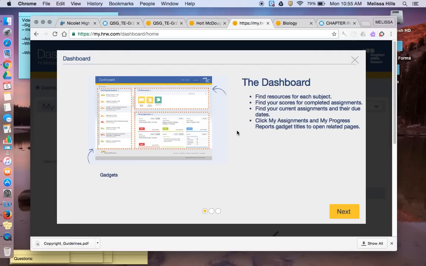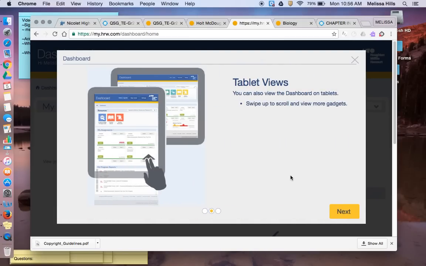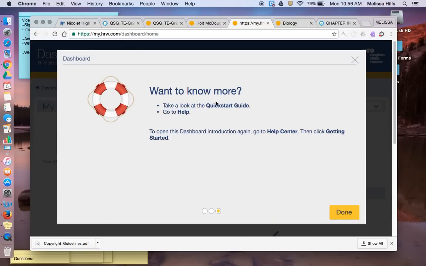If we decide to do that, you will get a notification, either in an email or we'll push it out right to your Chromebook, so you'll know that. We will not use the assignments on the textbook all the time, so if those are used, you will have a notification for where to get that. Next, if you're looking at this on a tablet at home, there are a couple different views and it talks about that. And if you want to look at a quick start guide or need more help, there are resources for that, and I'll show you where to get that. If you want to watch this again, you can do that too, and I'll show you where to get that.